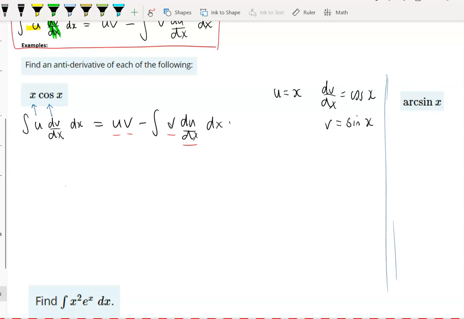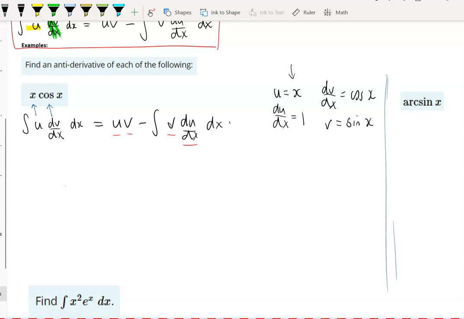Okay? And then I go, all right, I've got v already. du/dx, well, that's just the derivative of u. So I can find that quite easily. That's a good thing. Notice that that reduces down to a function that I can integrate easily. Okay, I don't want that one to get worse. All right, so that's a good reason to choose a function.